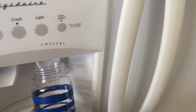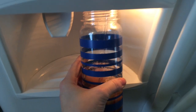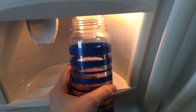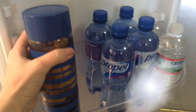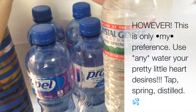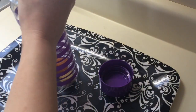So next you're just going to want to fill up your water bottle. Now I have a filter system on my refrigerator. One of your questions may possibly be, should you use filtered water or distilled water? I personally don't like the taste of tap water, so I do use filtered water. If I did not have the filtration system on my refrigerator, I personally would use something like this, my Crystal Geyser, this is from the Dollar Tree as well. I would use distilled water or get some sort of a pitcher that had a filter on it or something.